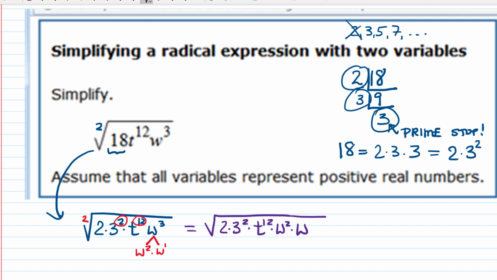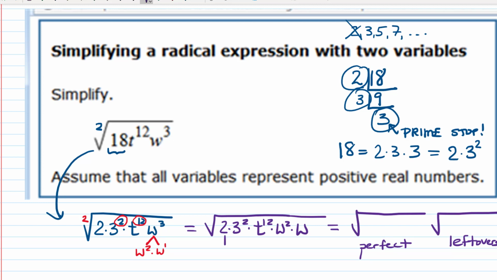And then I'm going to use the fact that I can break apart any radical that has a product inside of it into 2 separate radicals and split up the factors. And what I'm going to do is put any perfect squares, which means expressions with powers divisible by 2, over here. And then I like to call the other things the leftovers, that have powers not divisible by 2.